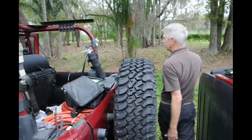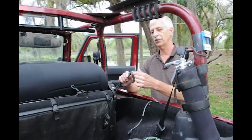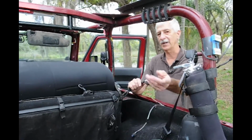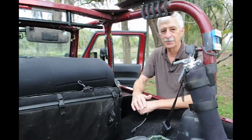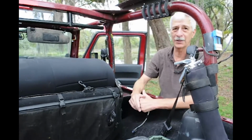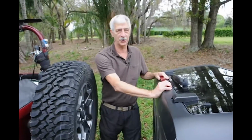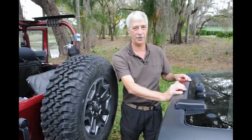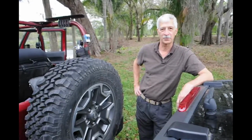So, and should you ever change your mind, since I didn't cut it off and left it, the one for the rear tailgate is still there, so you could run it back to the tailgate should somebody decide they want to buy a new bracket and put the third brake light back up on top. But this little setup let me get rid of the backup light that was over the tire, have one for when the top is off to keep me legal, and have one on the top here for when the top is on. And again, I went with a great big huge one here just to really shock the people behind me and make them notice and get off their phone. So that's the story of our third brake light modification.